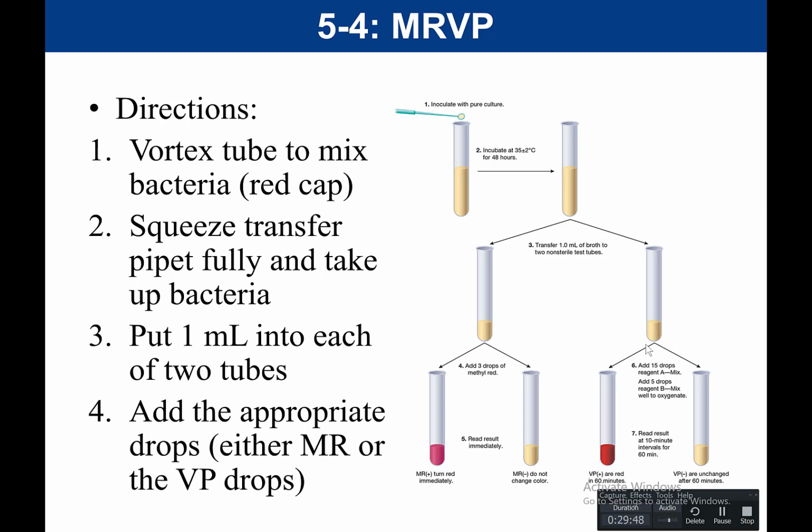For the VP, again, the reagents, the VPA and the VPB, are going to detect the presence of acetoin specifically. If acetoin is present, it's going to turn pink red. But that pink red could take up to an hour. If, on the other hand, we add the VP reagents and we wait an hour and we still don't see any pink red, then the organism is VP negative.